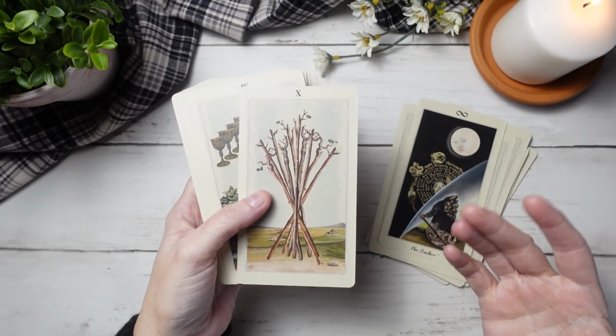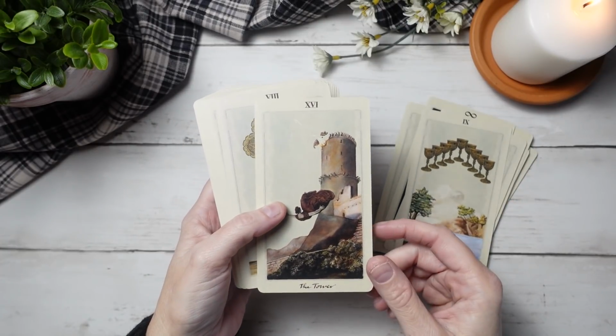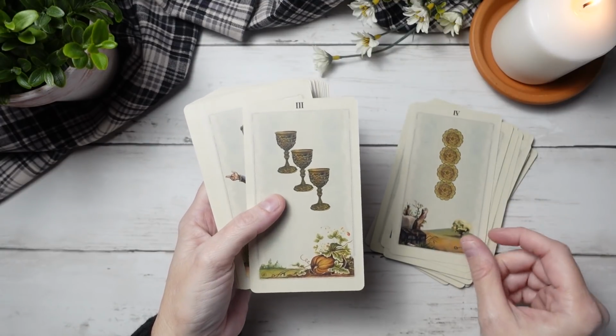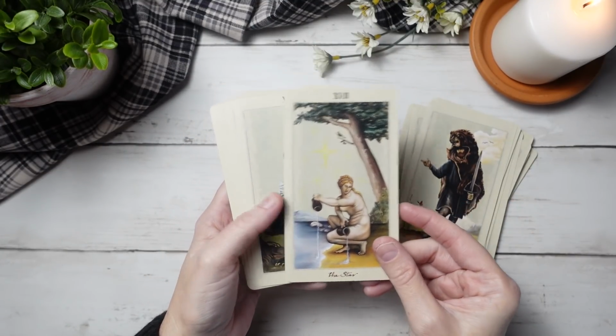So I feel like the whole wrath thing is mutual with this deck. And the images are so cool. Maybe it's mad at me because I threatened to trim it. I don't know. Is that like a thing? I don't feel like it is, but maybe it is.